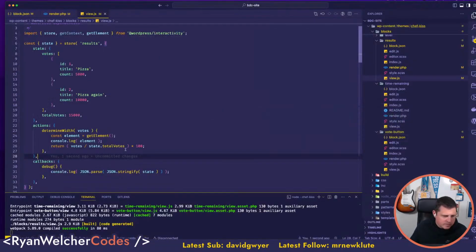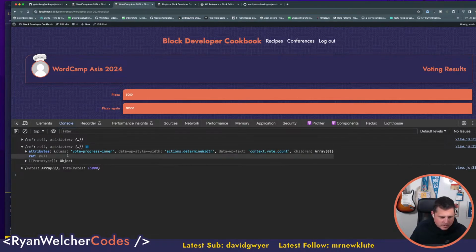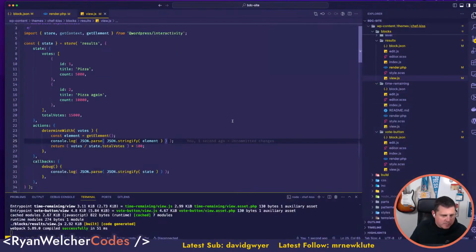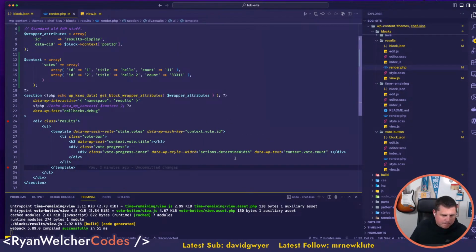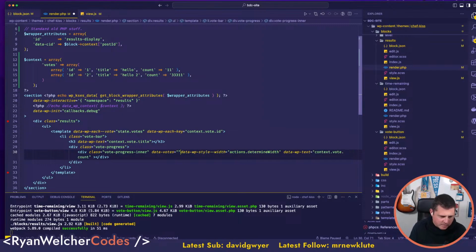So I'm going to do what Kevin told me to do, and refresh that. So I got attributes. So I should be able to add more attributes to it. So if I did something like data dash vote, like vote count, votes, right? And I bind this.